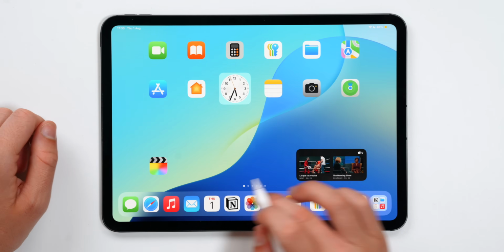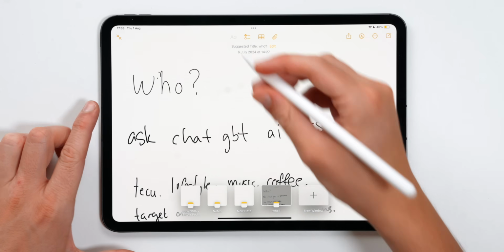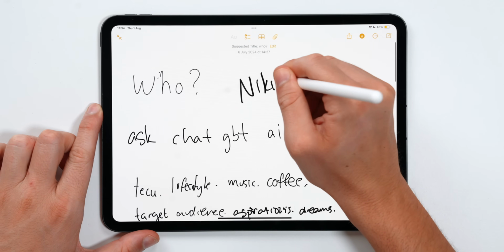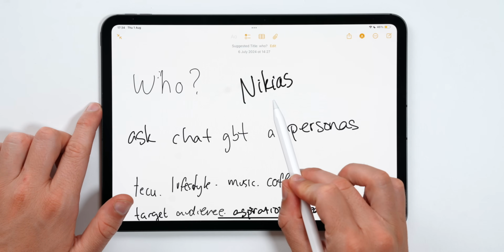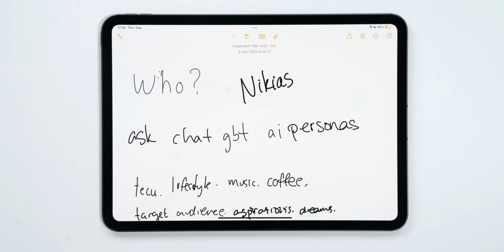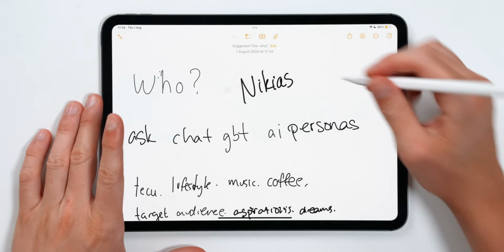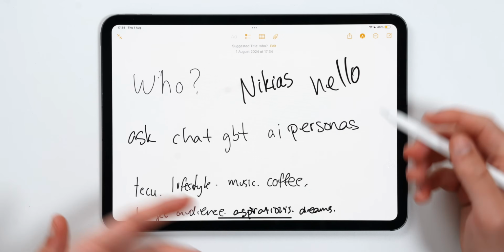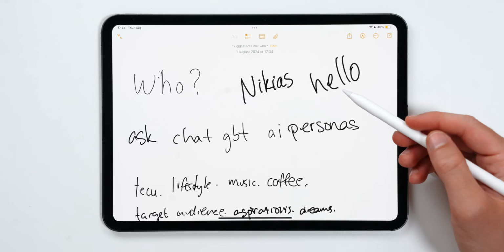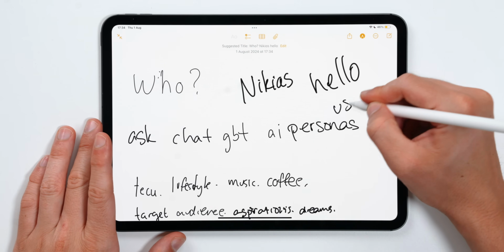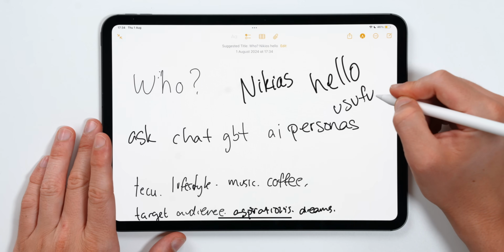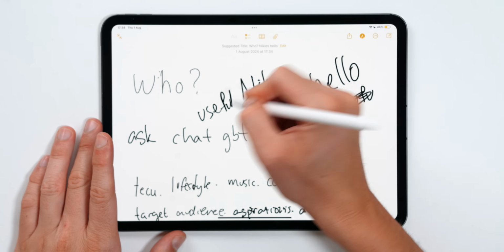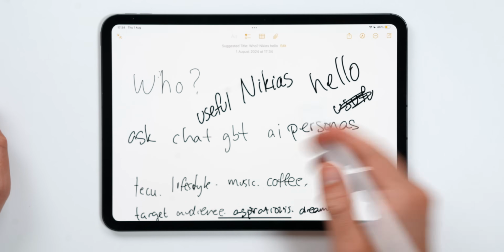Now, my favorite new feature in iPadOS 18 is this right here. Are you ready? I am now writing this manually. And as you can see, it automatically corrected my handwriting in order for it to look nicer. And it does all of that automatically. So if you're typing in something really fast and the handwriting isn't too good, look at that. It just does that automatically. It's so useful. Oh wait, I wrote that wrong. Useful. Boom, look how nice this is right here. We will finally be able to understand the doctor's notes.